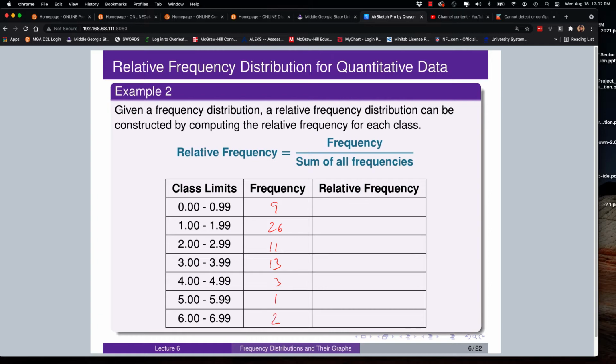All right, and then the relative frequency, remember, there were 65 values in this data set. So the sum of all frequencies here equals 65, or another way to say that is little n, the sample size, is 65. So that's the number we want to use to divide each frequency by to get our relative frequency. So here we'll do 9 over 65. And we're going to round to 3 decimal places on this one. Not for any specific reason, just because I arbitrarily chose 3. You could round to 2, you could round to 4 decimal places. It's really your preference in most cases.